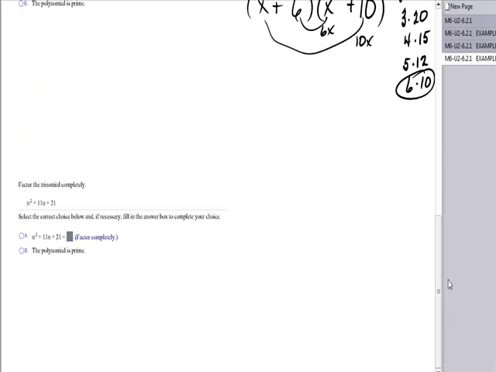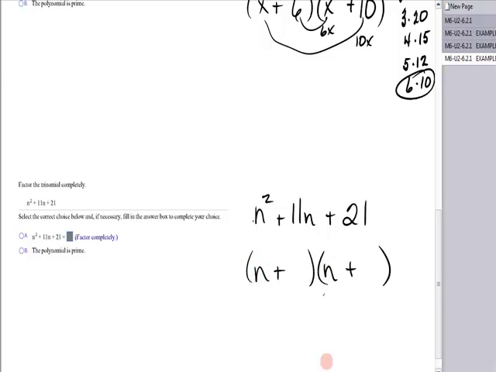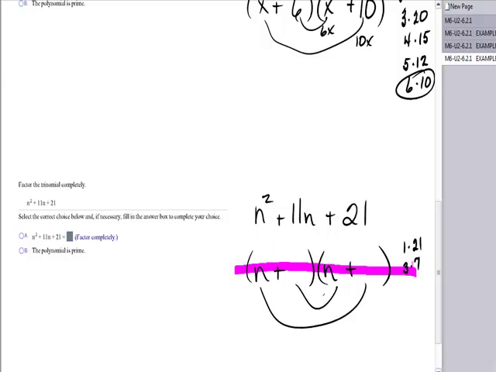Last one, I have m squared plus 11n plus 21. It's a trinomial. That means that I look for the two binomial factors. Last sign is positive, tells me both signs match the middle. I need an n times n gives me n squared. Factors of 21. Well, 1 times 21, 2 doesn't go into it, but 3 does 7 times, and I think that's it. Which of these have factors so that the outers and inners will add up to be 11? Well, neither of them. This is also a prime polynomial.